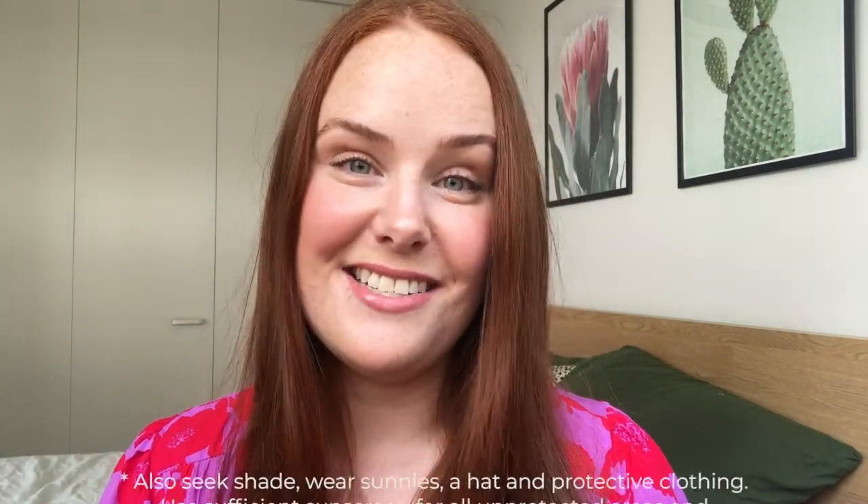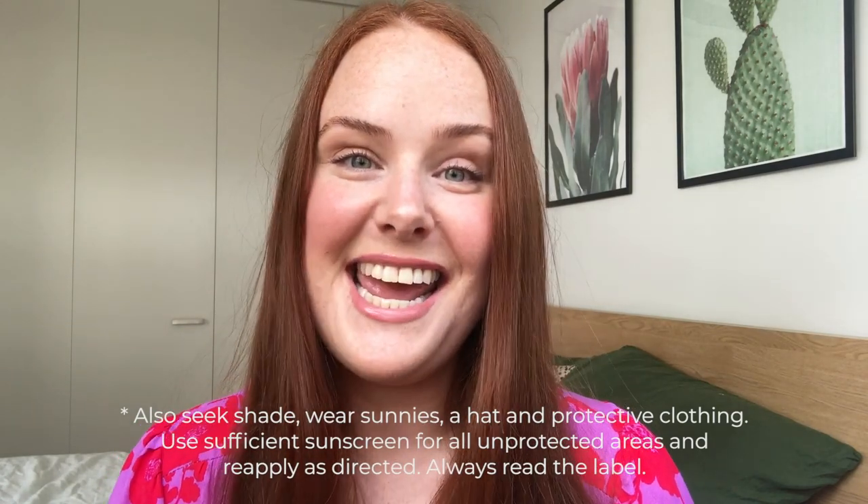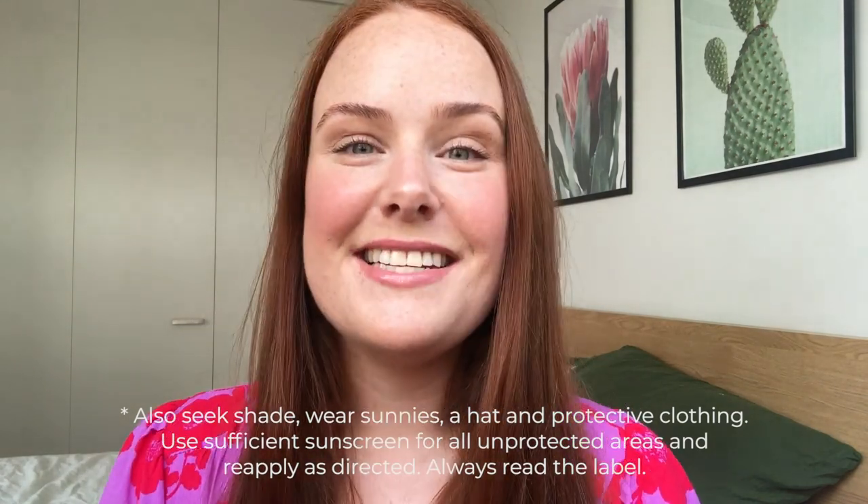Let's go back to basics. If you spend money on skincare, serums, or any skincare treatments, you're literally pouring money down the drain if you're not applying sunscreen. Sunscreen is the number one anti-aging product out there. UV damage from overexposure to the sun is a major factor that causes aging — things like skin appearance, skin tone, fine lines and wrinkles, pigmentation. You name it, sun exposure can cause it. In any good skincare routine, sunscreen will be the last step before applying makeup.